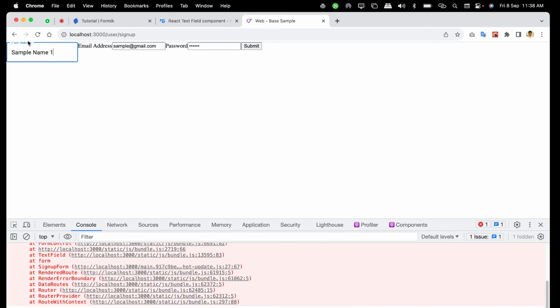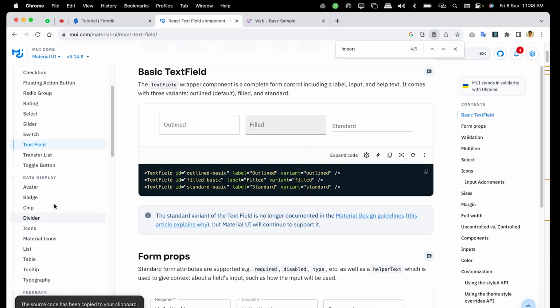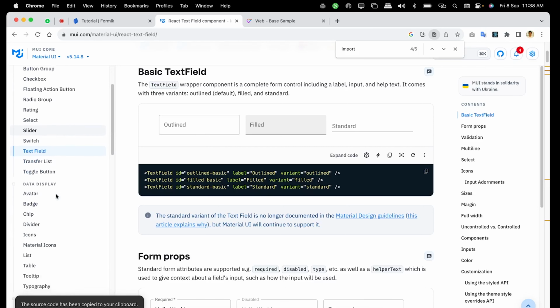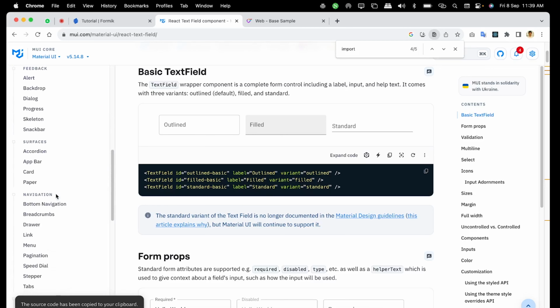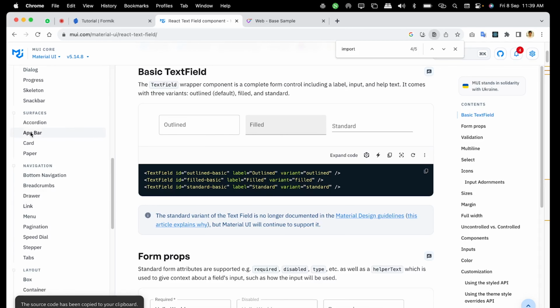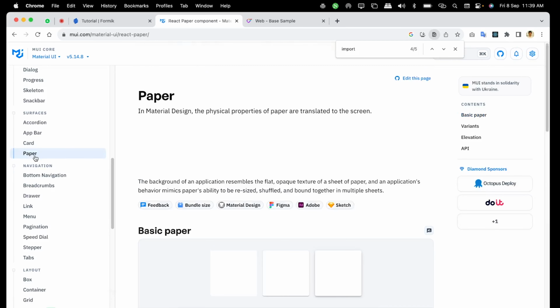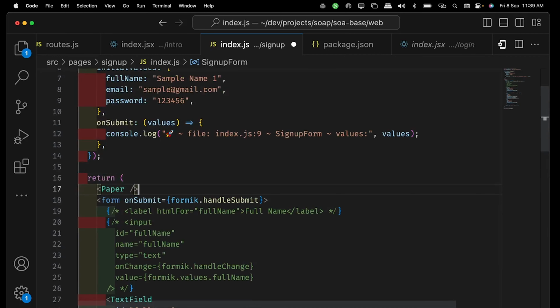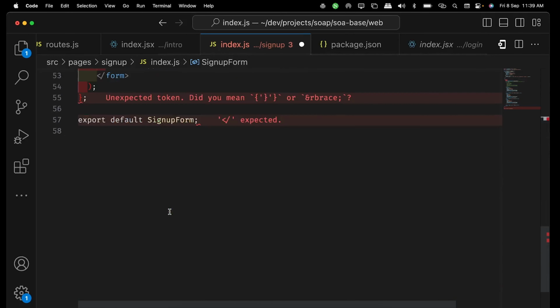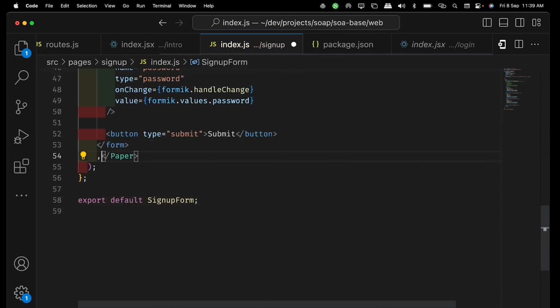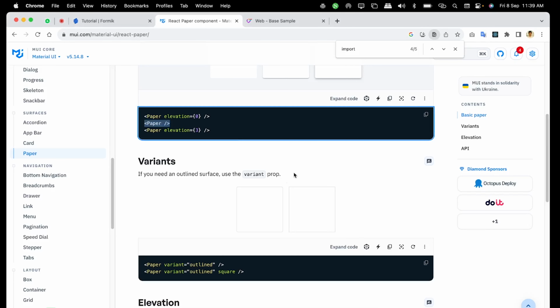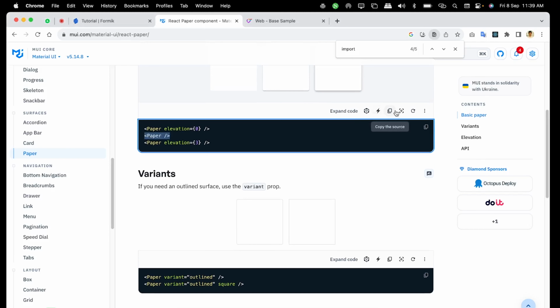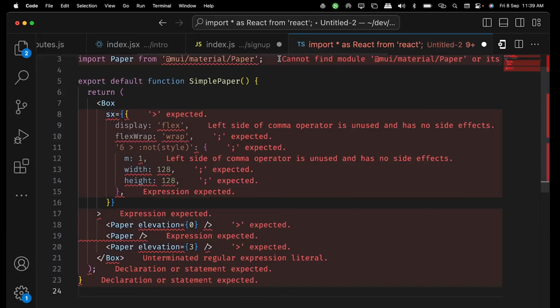The only problem is that right now the full names are hidden at the top. So maybe we can use some card or something like that. Which one will we use? We'll use app bar. Okay, we'll use paper, elevation, outline, and so on. Okay, we'll try to use simple paper now. We'll try to wrap it with the paper. And paper has to be imported from where? Imported from the material.